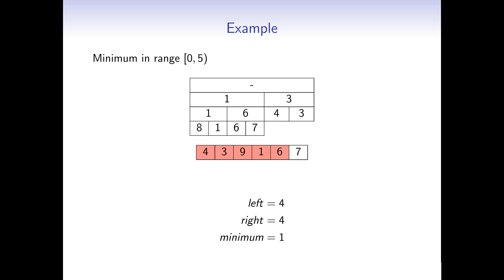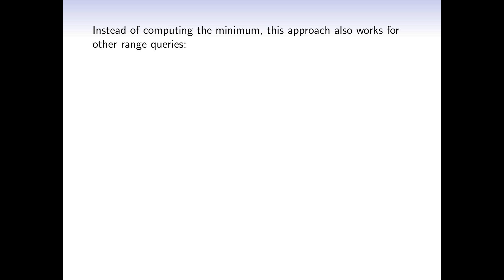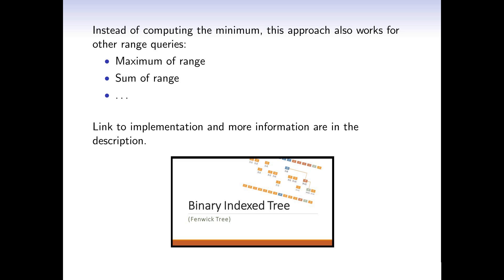This only works because the minimum function allows it. Many other segment tree implementations — including recursive ones found on YouTube and elsewhere — require n to be a power of 2, otherwise they break. So this iterative code is a really efficient and flexible implementation. You can also adjust the algorithm to compute the maximum of a range, the sum of a range, or any binary associative operation such as binary XOR. The segment tree is implemented in C++, Java, and Python; links to all implementations are in the description.